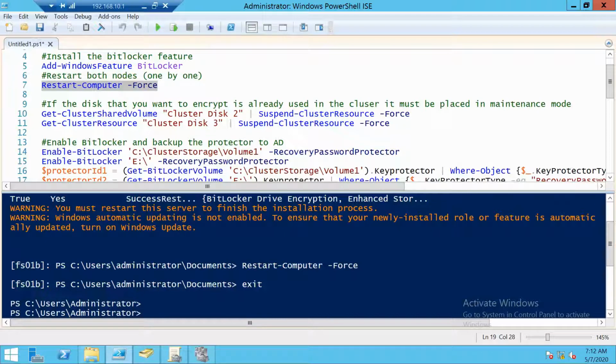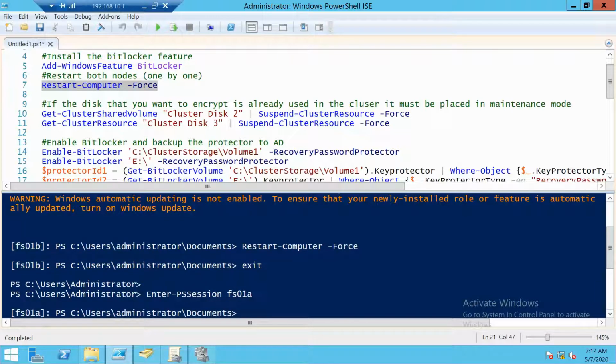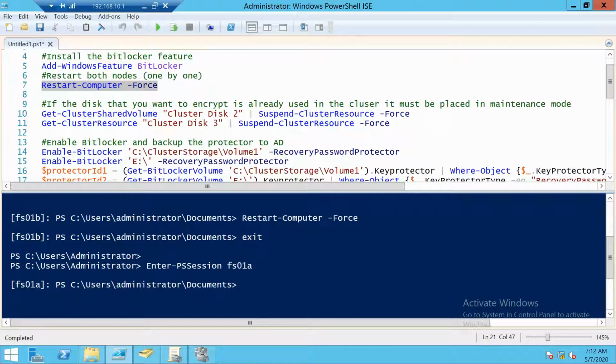Let's enter with PowerShell remoting on the A node. And we will encrypt both of our disks, the disk that hosts the cluster shared volume and also the normal disk for the general file server.